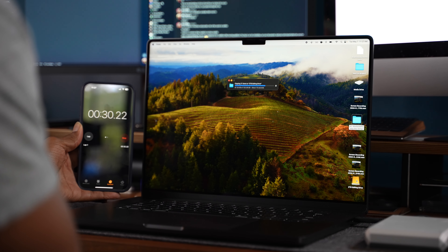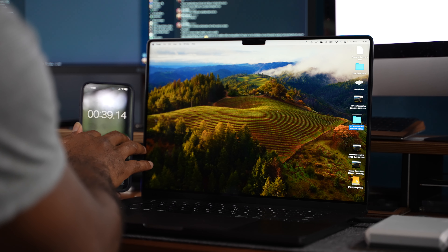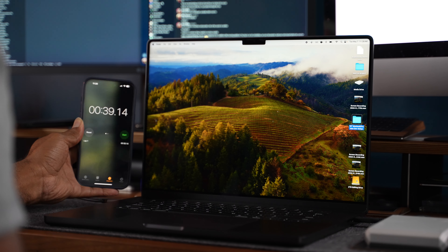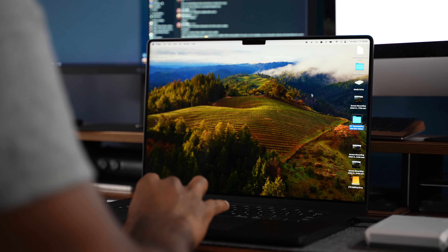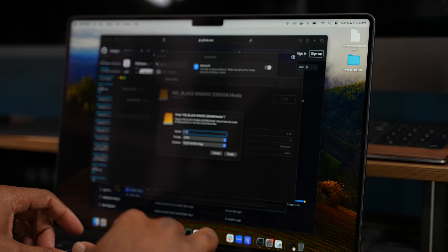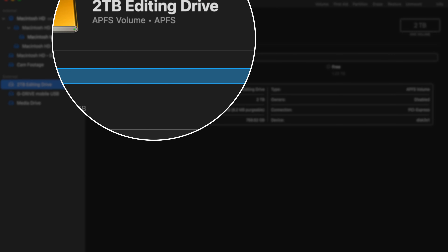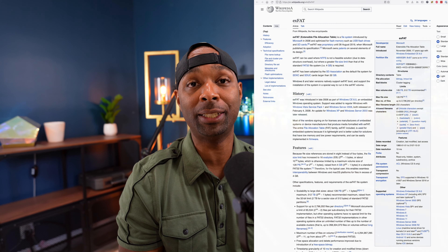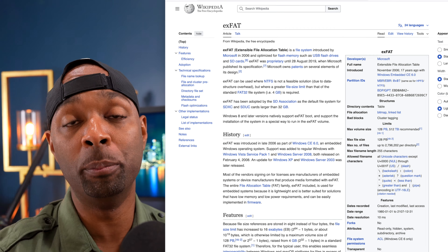Keep in mind this was straight video for the most part — a Final Cut Pro library with a bunch of videos and a lot of 120 frames-per-second files, which could have prevented me from getting higher speeds. Also, it is harder for these drives to sustain speeds the more data you transfer. I formatted the drive using Apple's APFS format — if you do this you are going to get faster results. If you try to use exFAT for Windows compatibility, you are not going to get the best performance out of these drives.